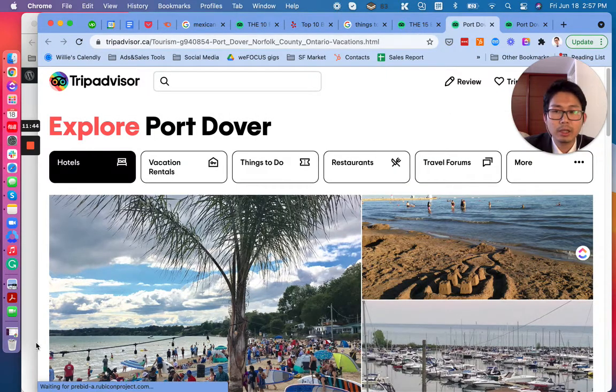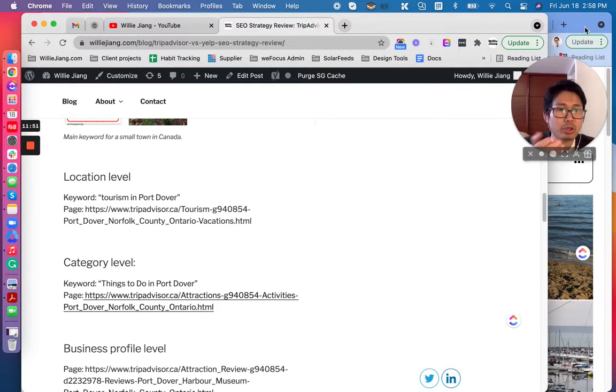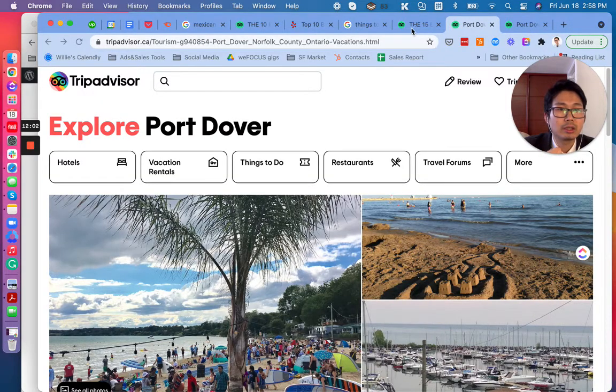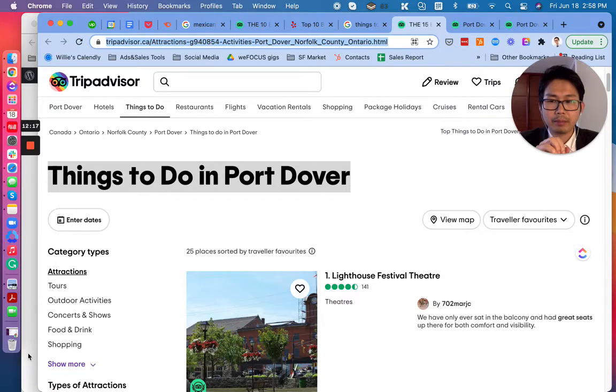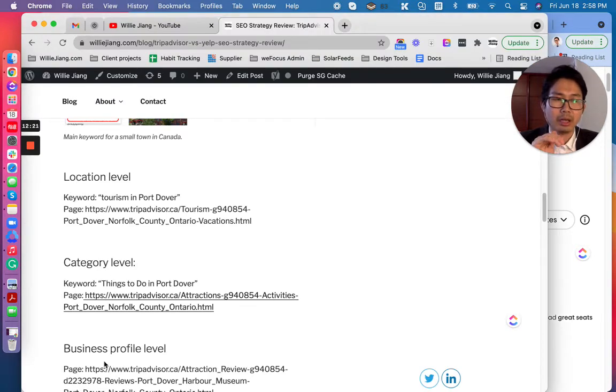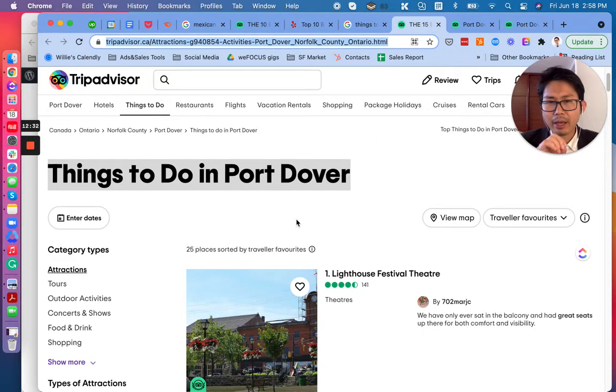Then let's get into the category level, right? I demonstrated in the very beginning of the video, when you Google things like restaurants in Port Dover or things to do in Port Dover, you get that page, right? So how about we take that page, and from here I'm going to break down the tactic level. How those pages are laid out is at a strategy level, it's strategic planning. Once you have those types of pages, you want to go to the tactical level, meaning on those pages, what are the small things that make this page actually rank on top of Google?